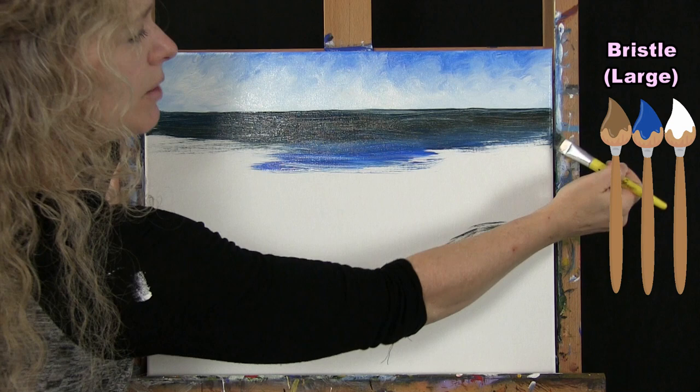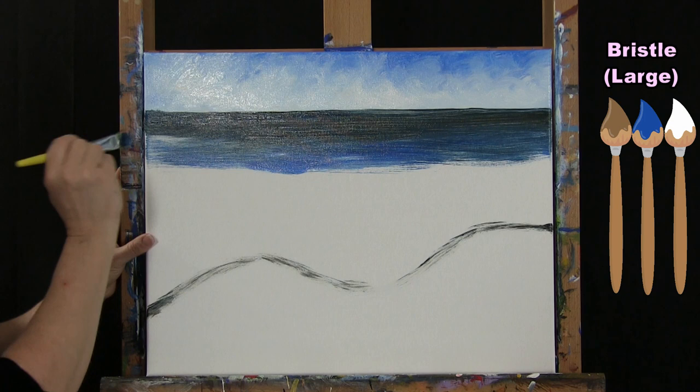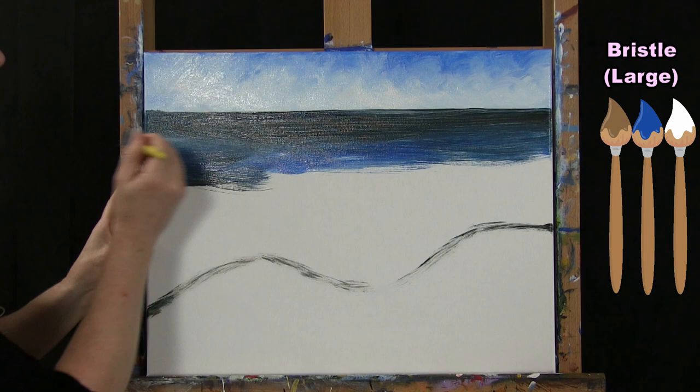So I started with just brown and blue on my brush. The next time I picked up paint, I picked up blue and white. And I didn't wash my brush in between. Now I'm going to pick up probably all three, brown, blue, and white. So this way it gives it more of a natural tone to it.